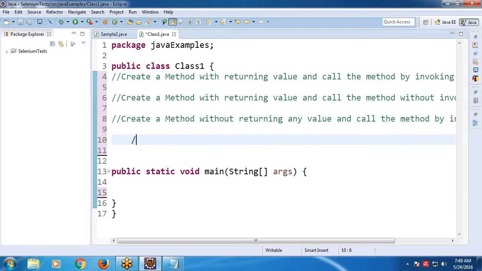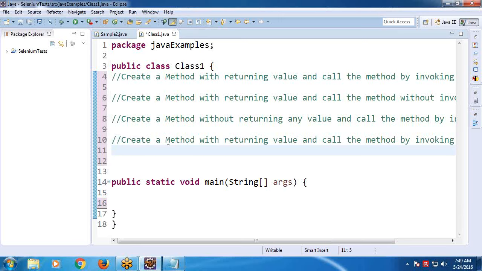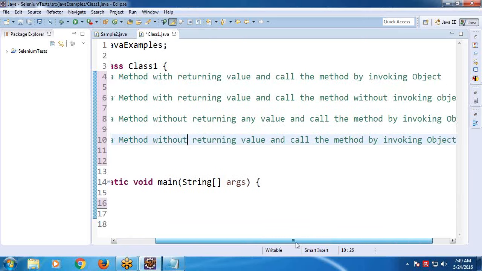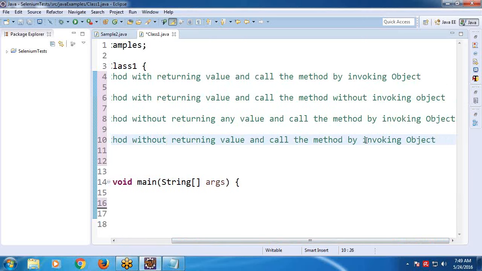Next one, static method: create a method without returning any value and call the method without invoking object.